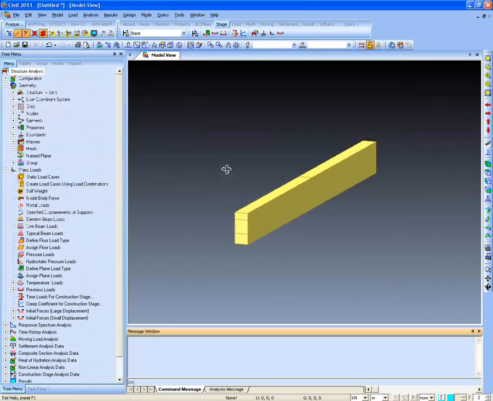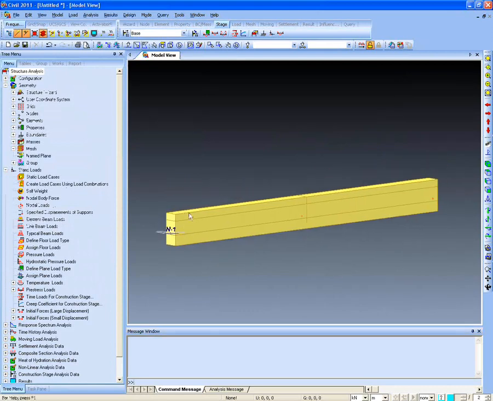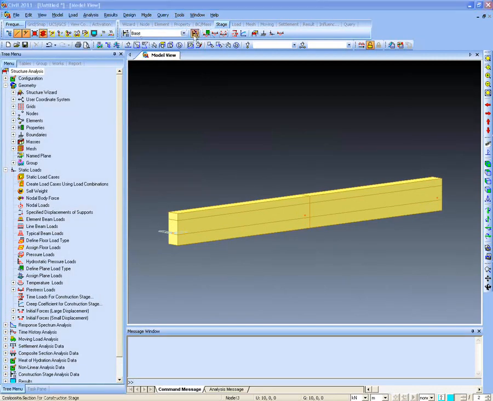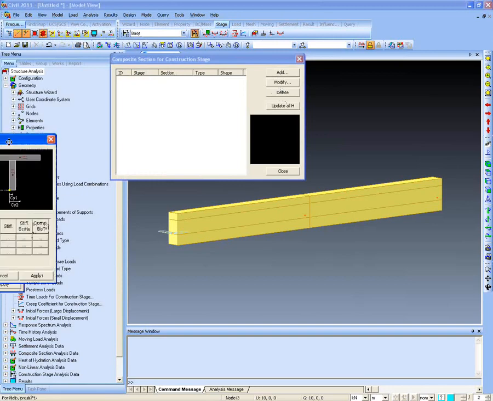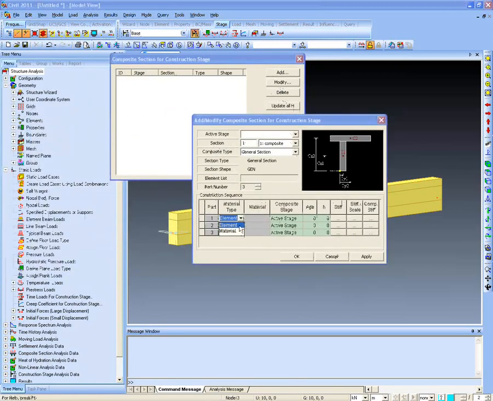And as you can see, the 3 parts of the section, the composite section that we made, have been imported in MIDAS Civil, and you can define different materials to them, and you can activate them in different construction stages as applicable.